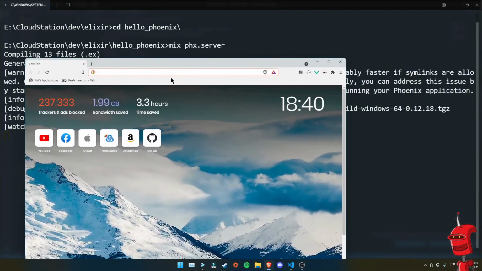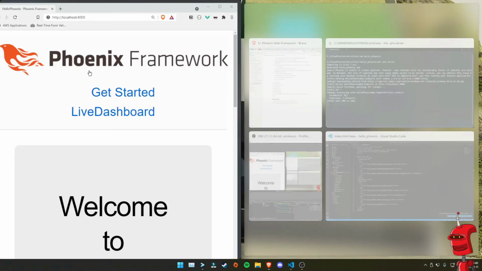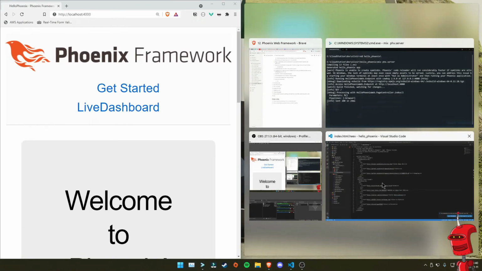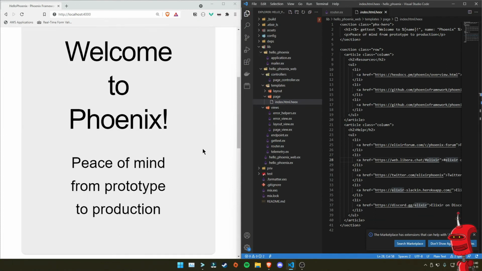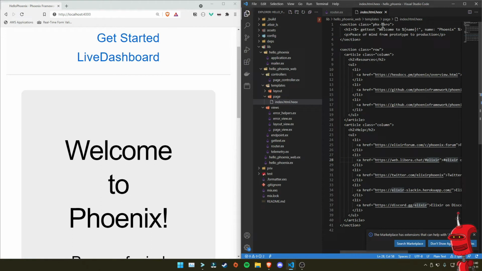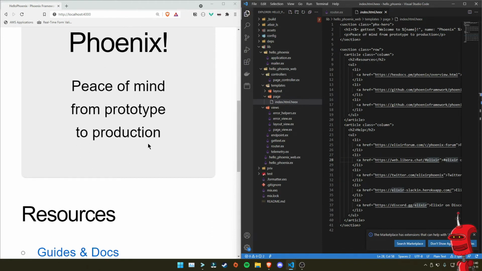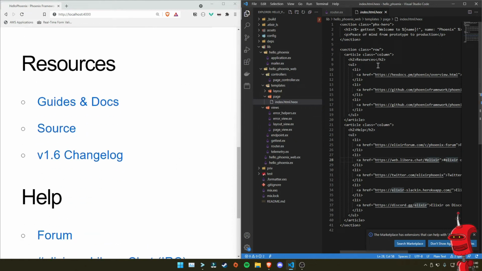And we can see, if I go to localhost 4000, this is basically what's being rendered that you saw. We have a section, phx0, which is this big thing. I think this is based on Bootstrap by default, but you can change the CSS framework if you want. And then you get these resources with the 3 links and all that.